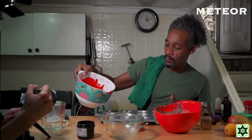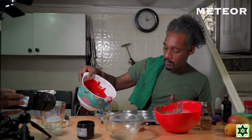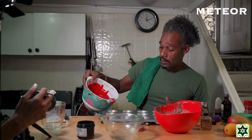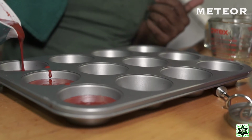And we're not filling these all the way because they're gonna rise. So we're filling them about half. About half. Nice, beautiful, beautiful. Because if you fill it any more than that, it's gonna overrise, and then, you know, it's still gonna be a cupcake.